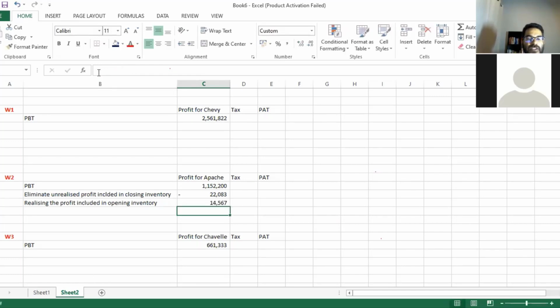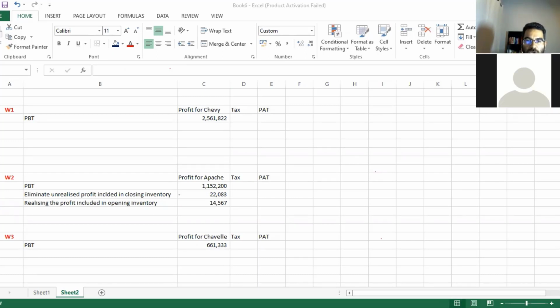And we're going to leave this as a profit because we are realizing that figure. We are assuming that we actually sold it to people outside of the group. So we're actually making the profit this time. Therefore, we need to add it back. So just be aware of that. That deals with this over here.